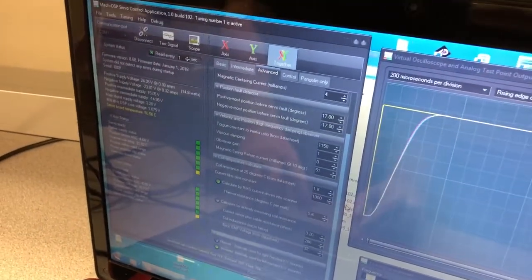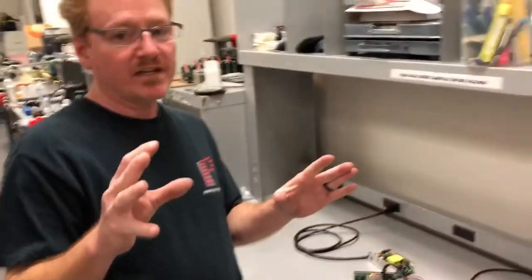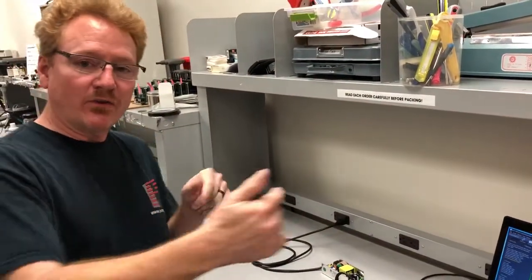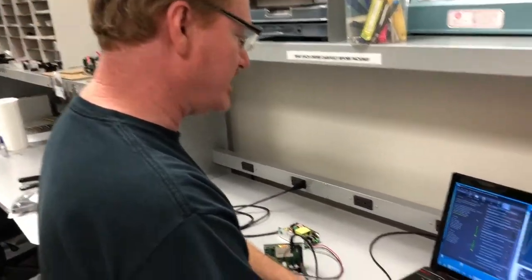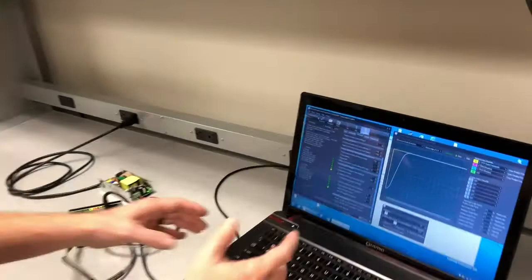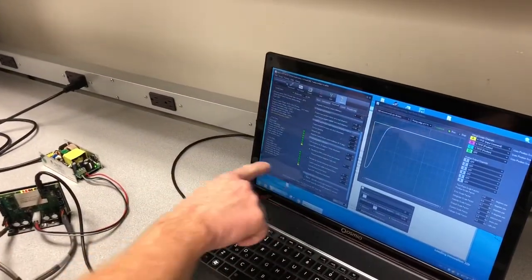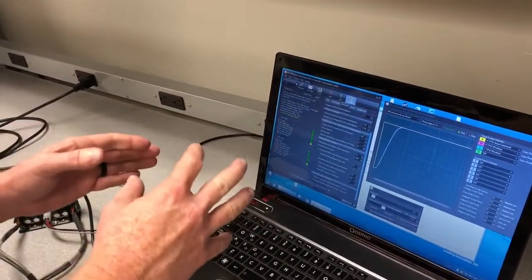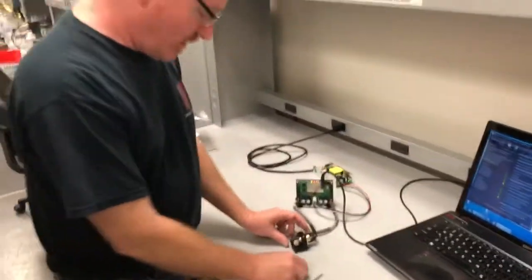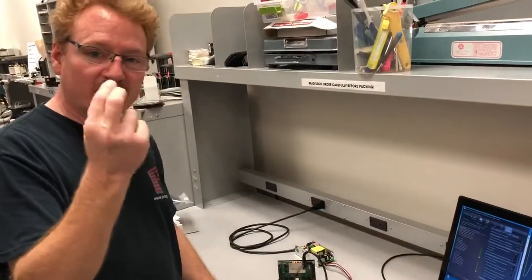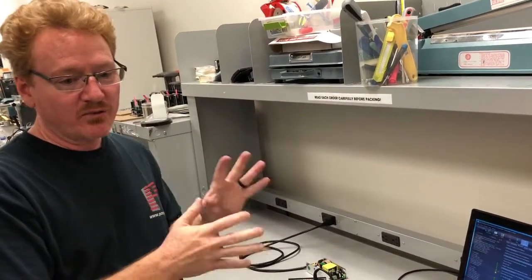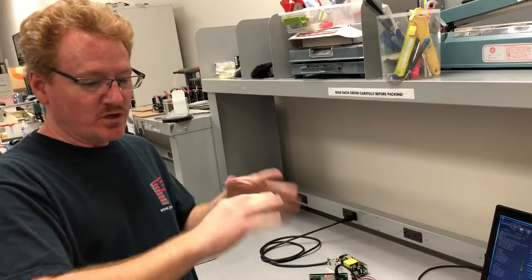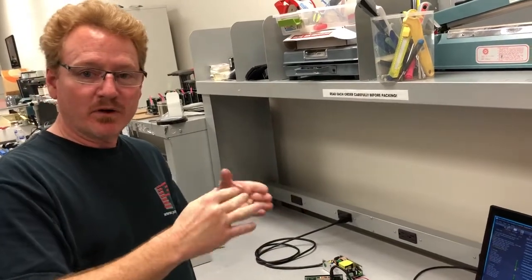So now if you have multiple tunings, if you have multiple tunings, like tuning two, three, and four, which were for a right-handed entry, what you're going to have to do is come over here, say activate tuning number two, then come back in here and flip it and go to inverted and then save that tuning. And the main thing is don't put the bumper screws in until after all of this is done because you want the software to understand which way it needs to drive the mirrors before you put the bumpers on.